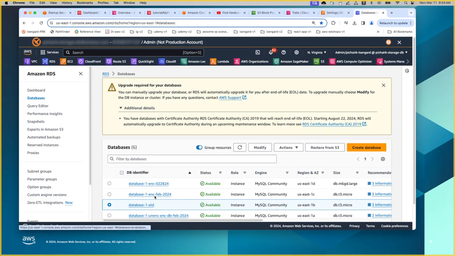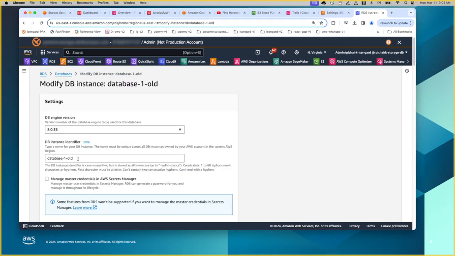Go back to the database, click on the unencrypted one, modify its name. Before modifying the name, make a copy or make a reference of the old name. This is helpful at restoration time.